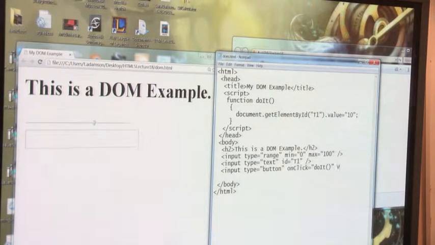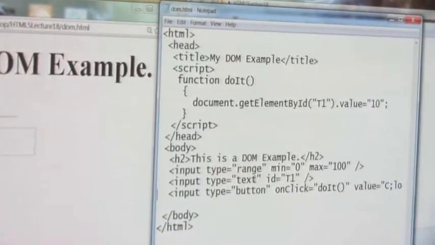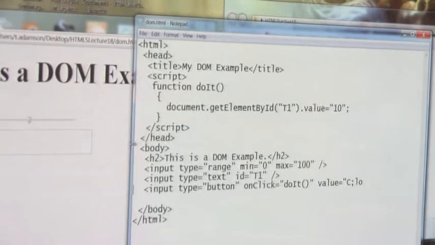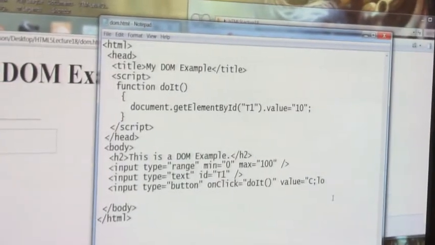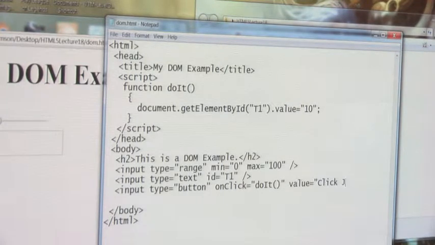And then what I also need is a value. I'm going to stretch this out so you can see it better. Let me put value equals click me, and I'll put an exclamation mark there. That's going to be the value that's on the button.